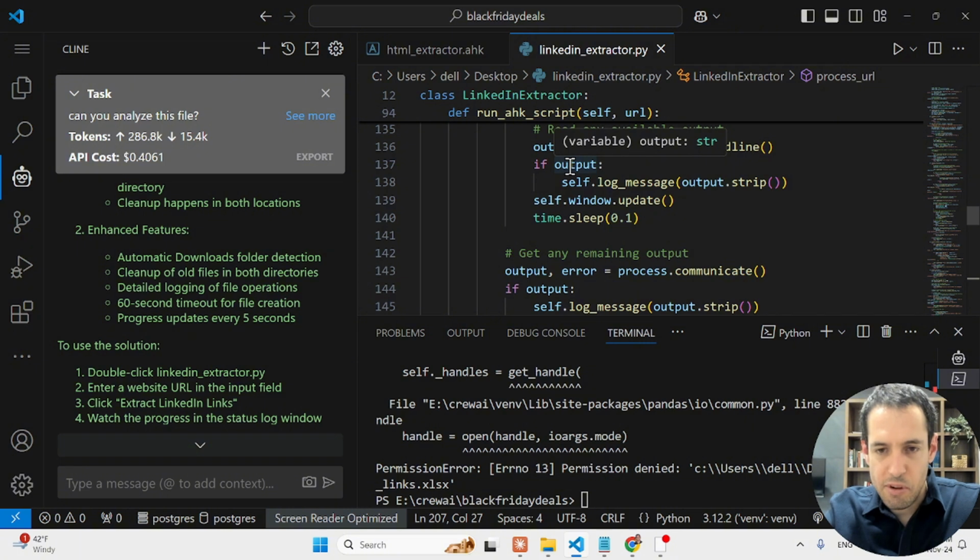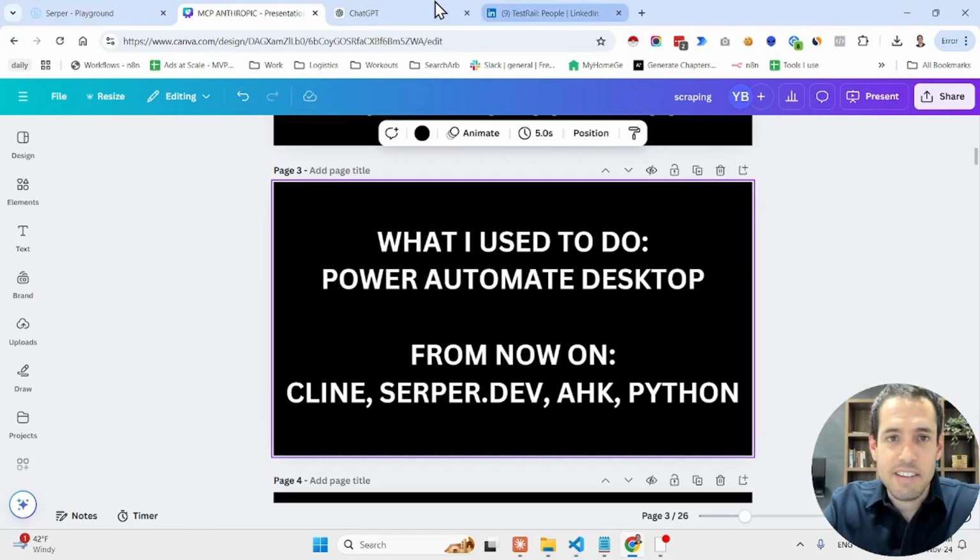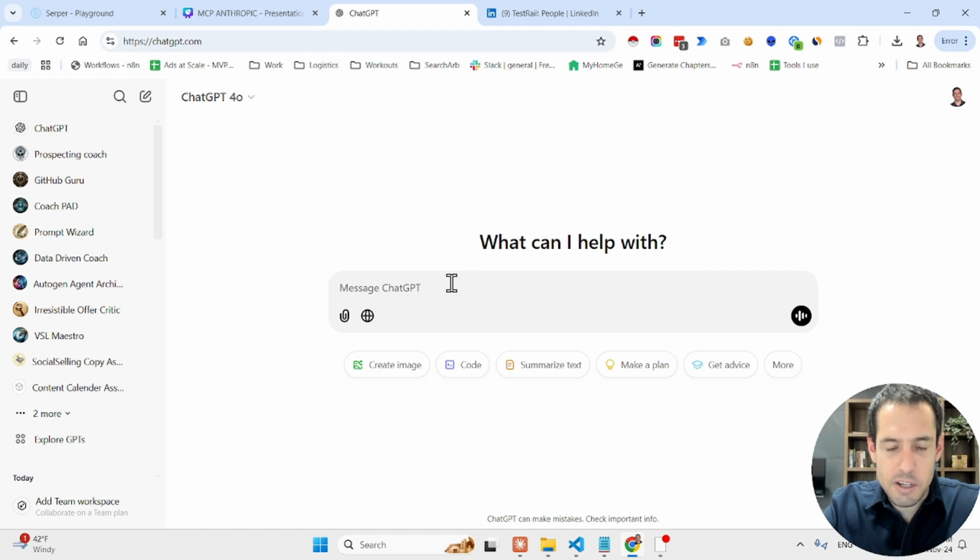Because then it will be the most robust and you don't rely on any external tools. This is somewhat correct, but there are downsides to using only Python when you're scraping, especially when you're scraping social media websites such as LinkedIn, Facebook, etc., because they impose captchas and it's also illegal. So let me show you what is the difference.